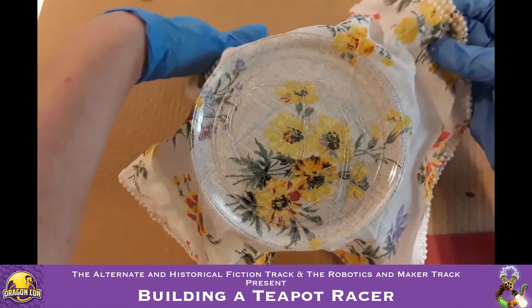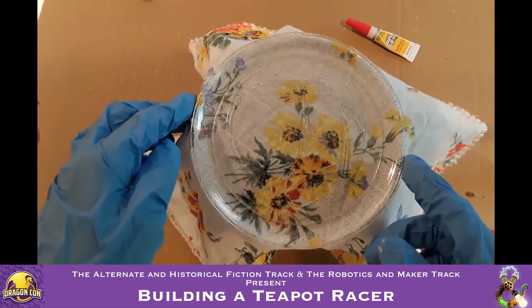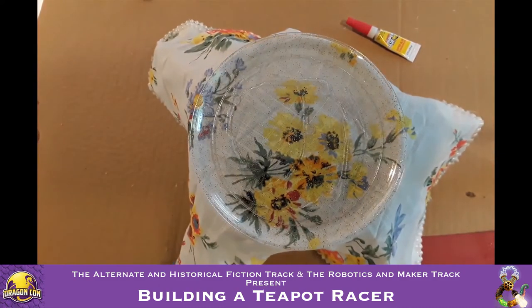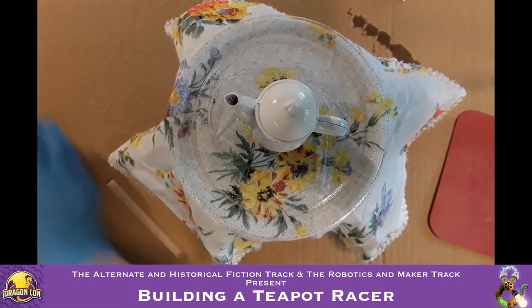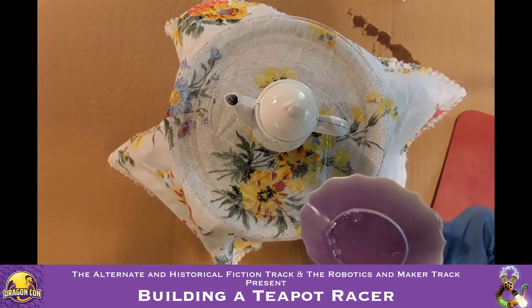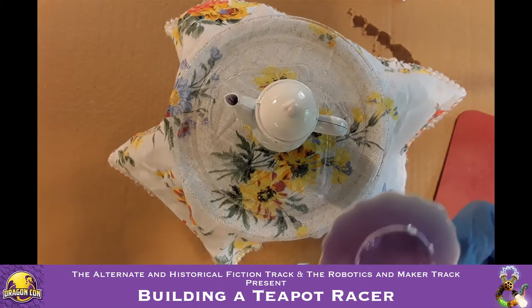At the end of this, I will have a little video of the racer running around. I think this has adhered pretty well. So now I'm going to take another little pause here and go and hot glue the tea set to the top of the tray. Okay, it looks like I can reach to be able to glue this on camera. I did not paint the bottoms of my tea set because I really did not want to have to worry about whether or not the paint would adhere to the glue. And it's okay because it's not visible.